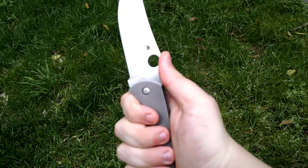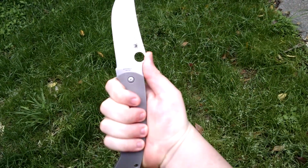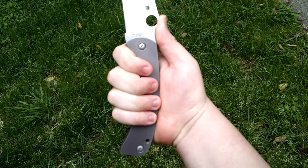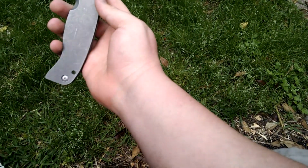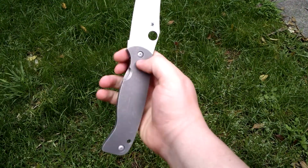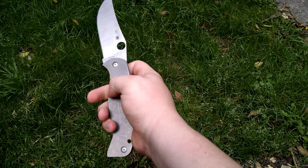Quite a nice, sizable handle. That's the knife in my hand. And obviously this knife is really, really designed for the saber grip. That's where it works well. It does fine in a pinch grip like this. This is how you use it in the kitchen, how I would use it in the kitchen.